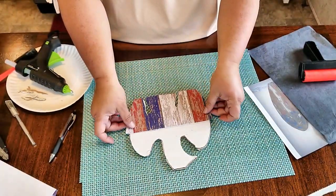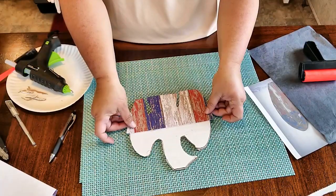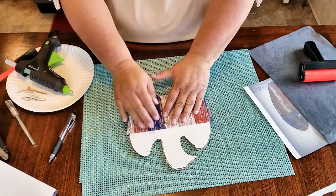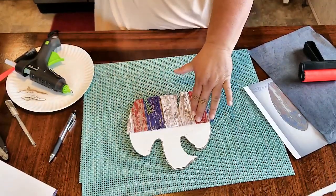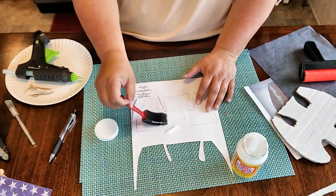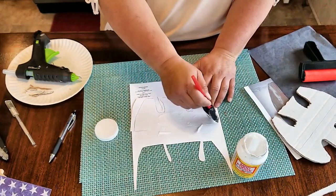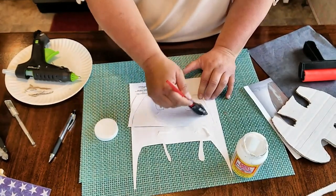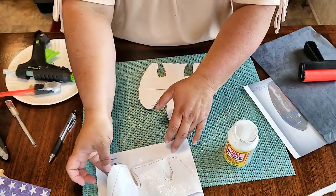And then once you get that cut out, you're just going to glue that onto your poster board. And I'm sorry, you're going to Mod Podge that onto your poster board. So you'll want to give the back of that a good dose of Mod Podge, or as my daughter likes to call it, Mod Posh.